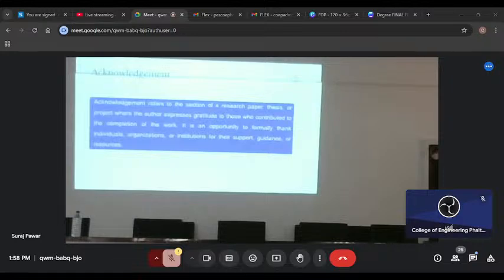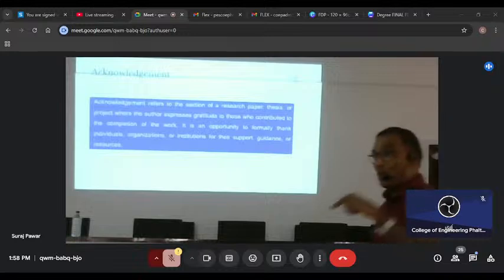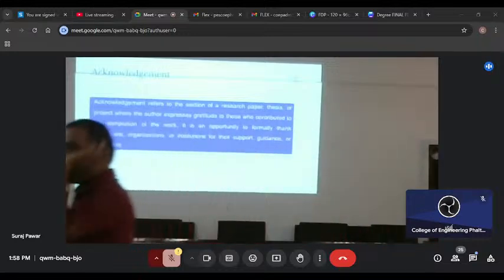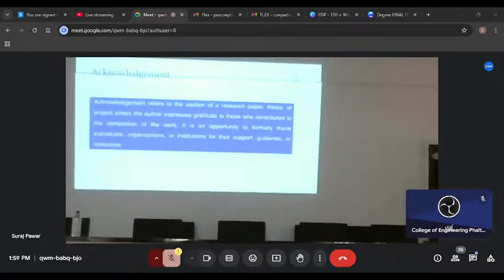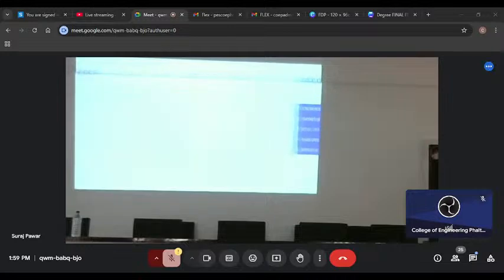Another example, the conflict statement. Suppose someone got funding and you are not giving acknowledgement. Okay, that's a conflict. This study is related to the project which we have sponsored to that particular person. It is important to acknowledge them. If you don't give them any credit, what will happen? There will be a conflict of interest.